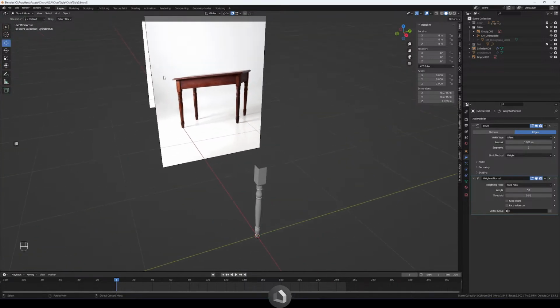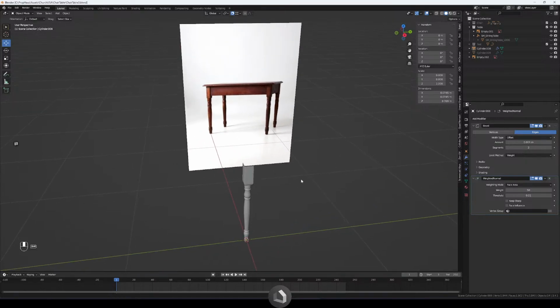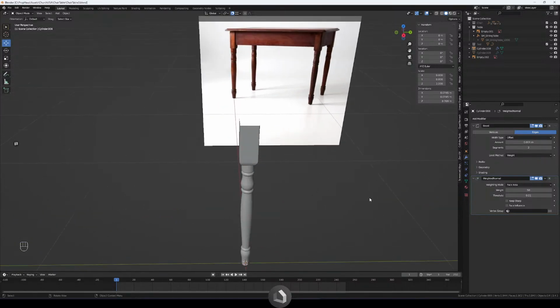See, this table's only made up of like 3 different components, essentially. You got this long plank of wood, you got the top, and you got a leg. And that's probably the only things I'm going to include in the texture.